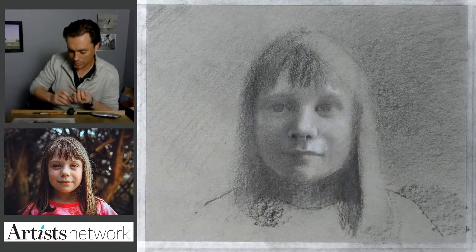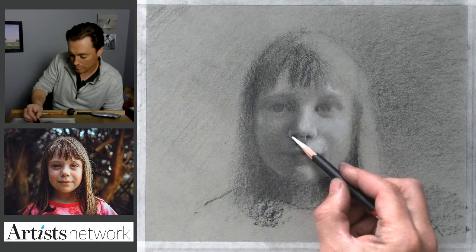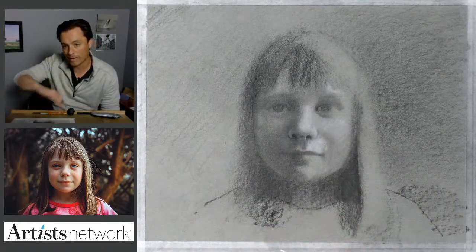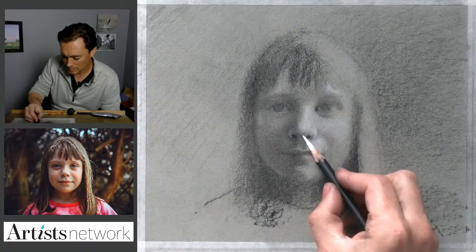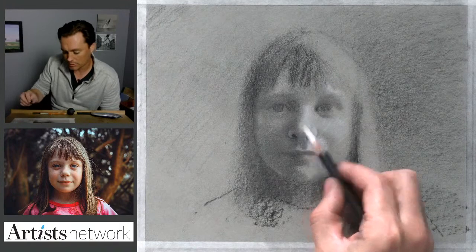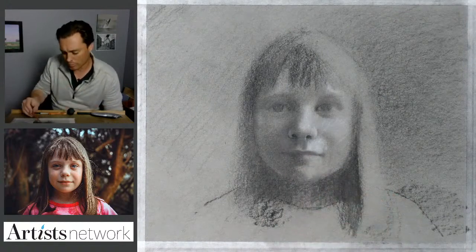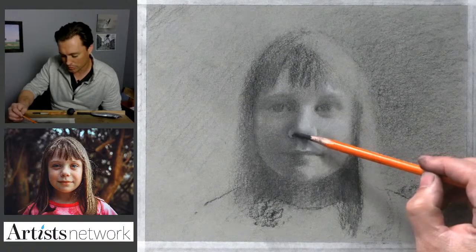And now what I want to do is actually, I'm going to switch to this. There's this kind of bounce light along this nostril in here. I think it's important to wrapping around into the lip there. So I'm just trying to spend really more time on that side, that portion of the nose, before I pull out the highlight on the nose, which is then going to bring the tip of the nose forward.